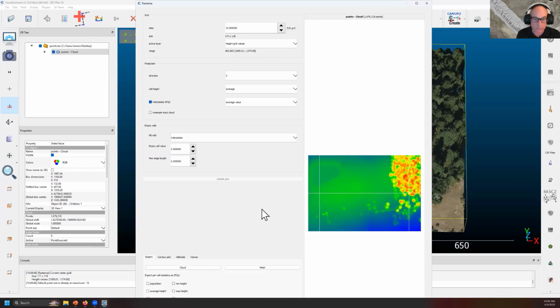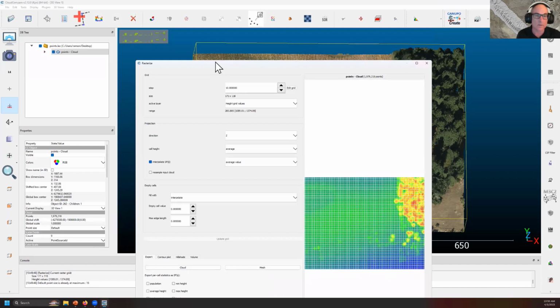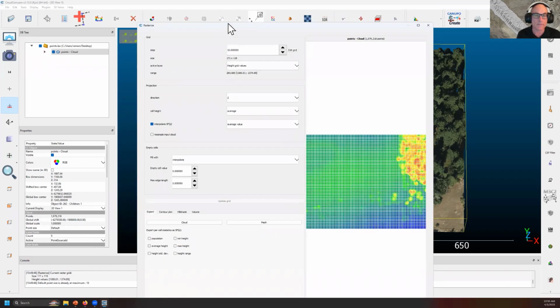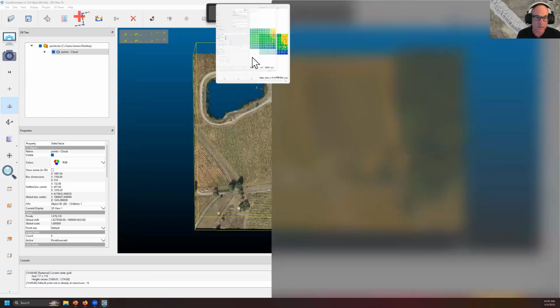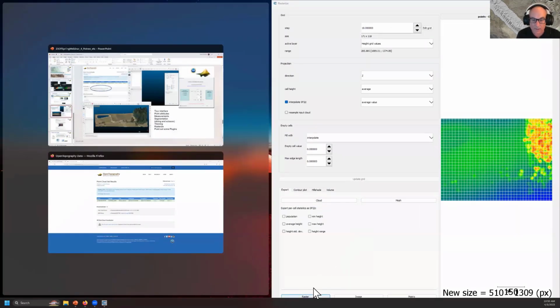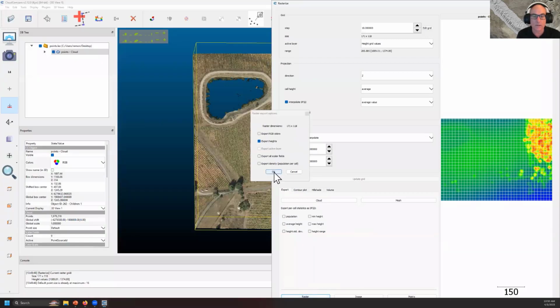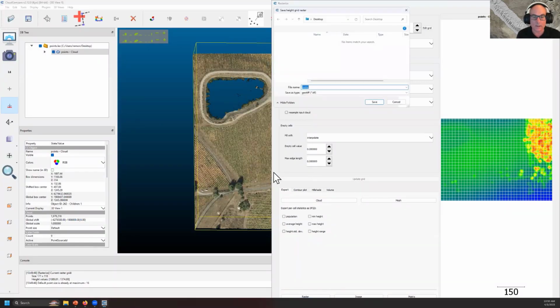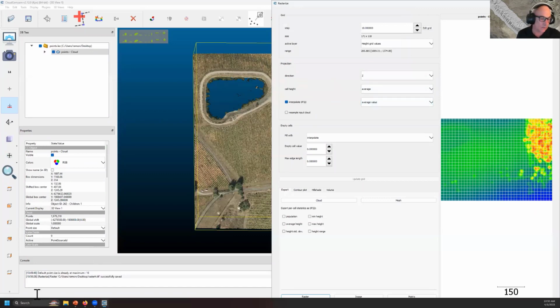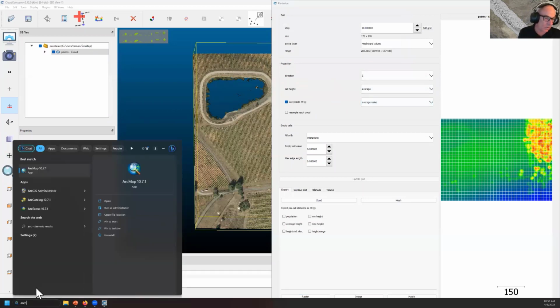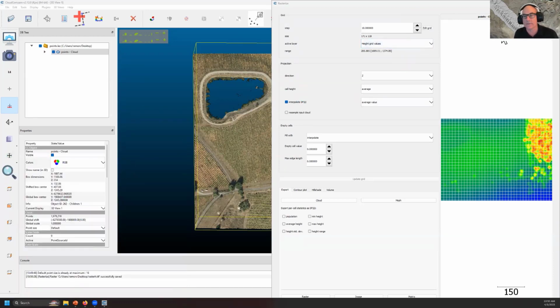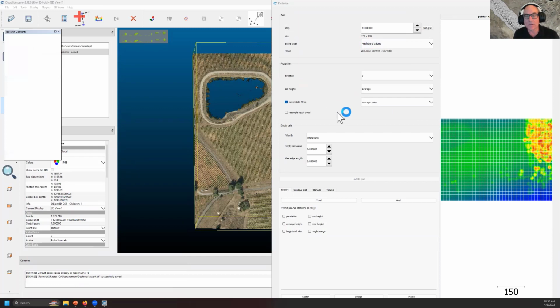And then what you can do, if you just look down here, let me make this window a little smaller so I can see the bottom of it. It's right at the very bottom, raster. So I can export this height, and I can export it as a geotiff. So if I export raster H, so I can remember its height, I'll show you this in a moment. We'll look at my ArcMap. We can import that as a geotiff. So that's a handy way.